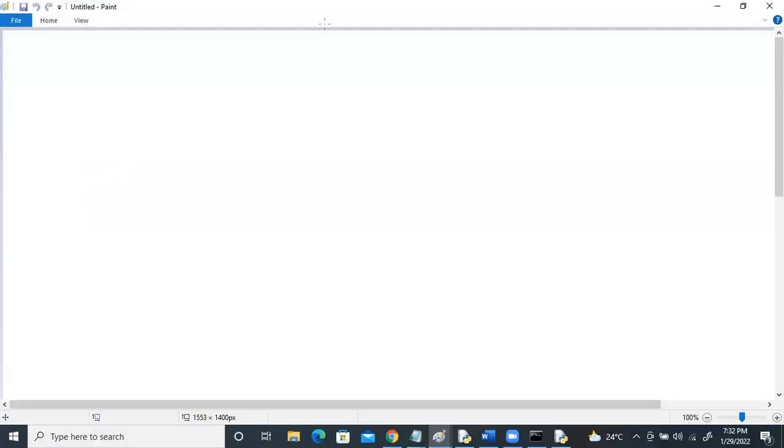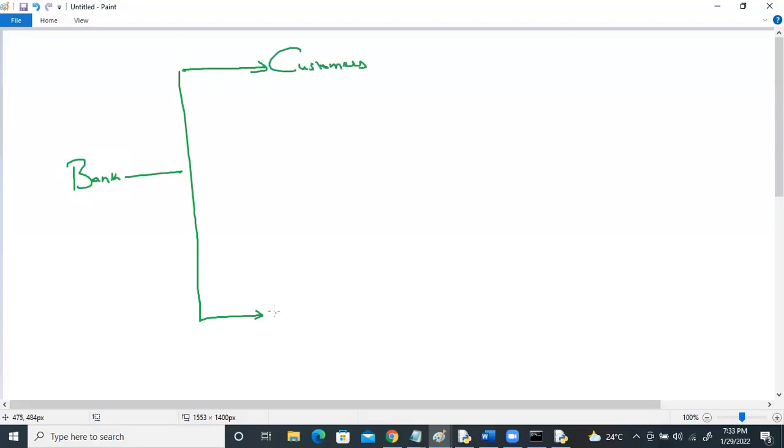If you take the example of any organization, say a bank, what does a bank consist of? Customers and employees, right? Customers have got data and operations.